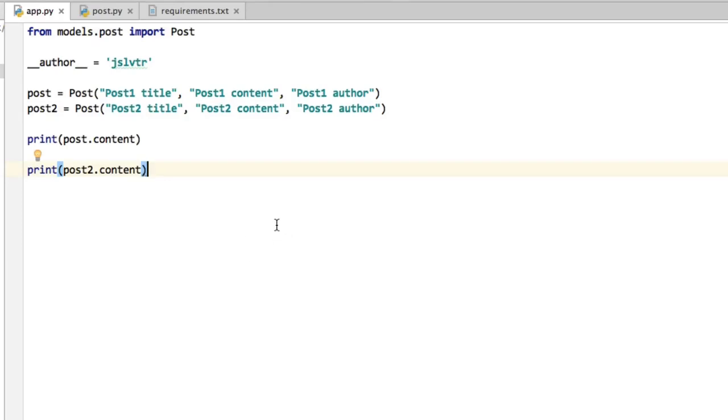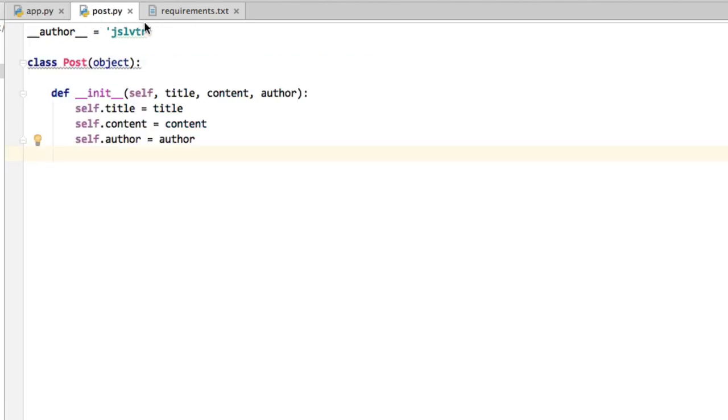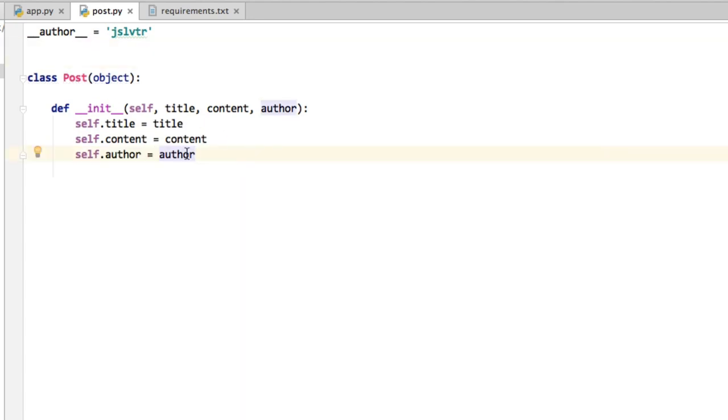In this video we're just going to be taking a look at how we can create our post class. So if we go to our post.py file here, and I'm just going to add a new line there, we'll see that we have now created an init method. So when we create a new post object, when we tell Python I want one of these new things that you can call posts and that have title, content and author, when we do that, we can specify the title, the content, and the author of the post upon creation. And that simplifies later on, so we don't have to change the properties after creating the object.